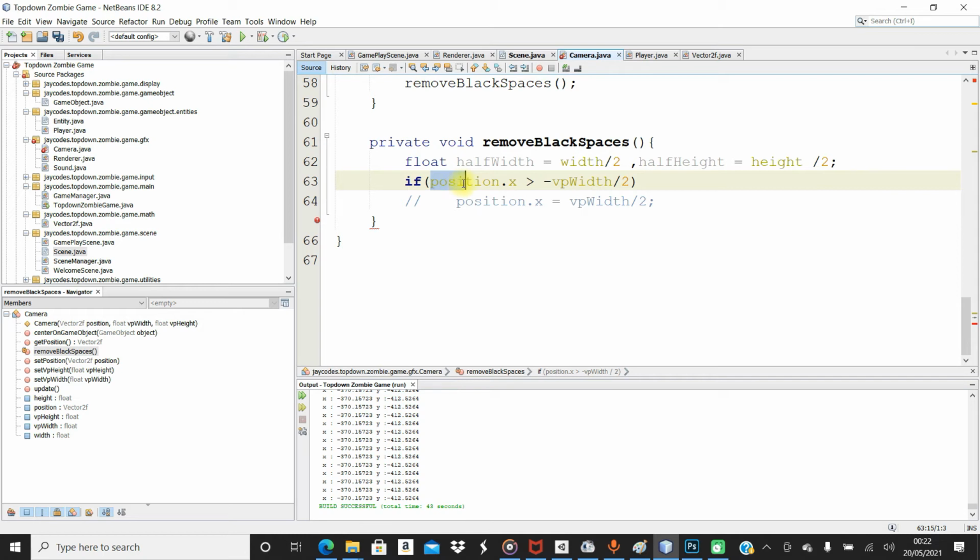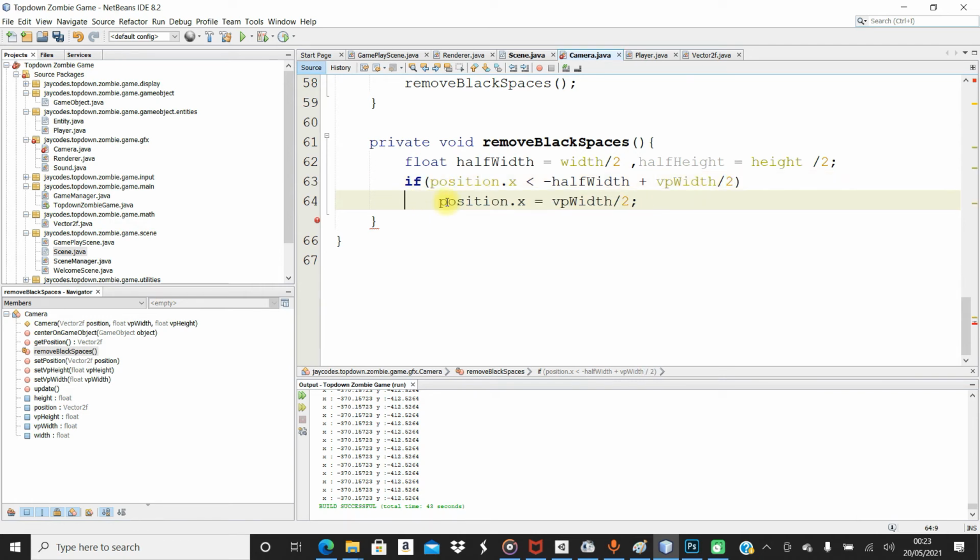So we're going to say if position.x is smaller than minus half width, and bigger than minus half width plus half of the VP width divided by 2, then we're going to set the position to this.